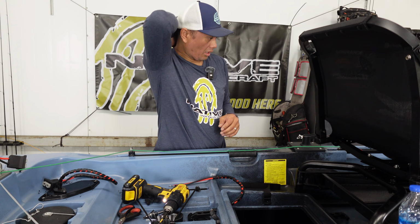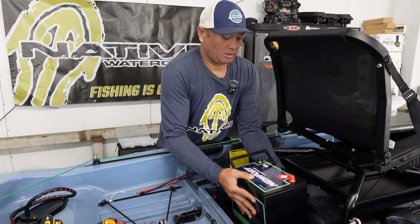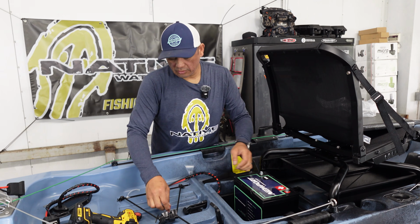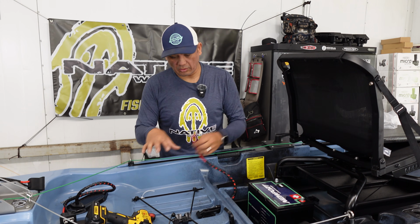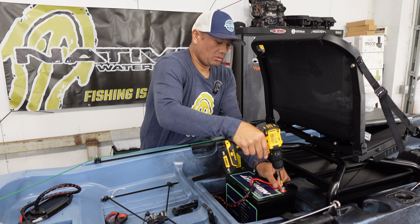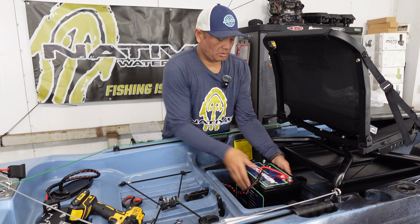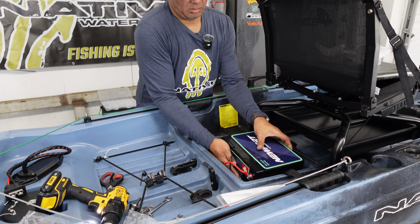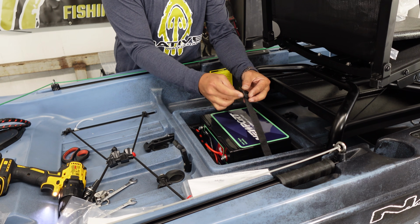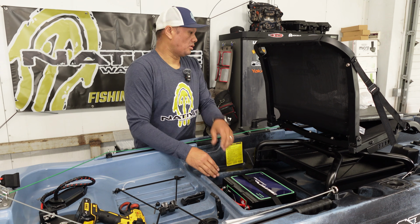So now I'm just going to install our battery. So for this Titan 10.5, our 36 volt 30 amp hour fits perfectly in our spot here with the bucket in place. If we do want to get a 3640 or larger battery, that battery will have to go into a black pack or battery box. Lithium batteries you can lay down without an issue. So we're just gonna strap this down with the straps that are included on our 10.5. And our battery install is complete.